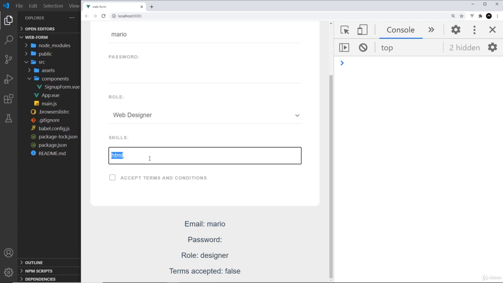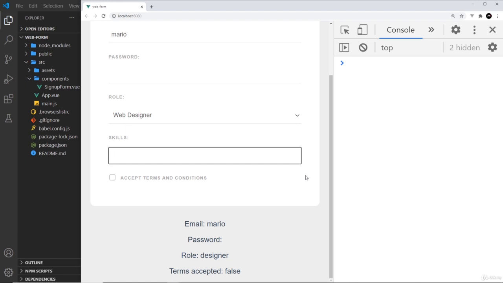And at that point, I then want to clear this field so they can add another skill like CSS. Then if they type comma again, I want to take the text again they've typed and add it to the skills array and then clear it. So I need to listen for that key up event or key press event, whichever you prefer, for the comma. And then when it is a comma, that's the signal that I need to take what a user types and put it into the skills array. So that's what we're going to do.